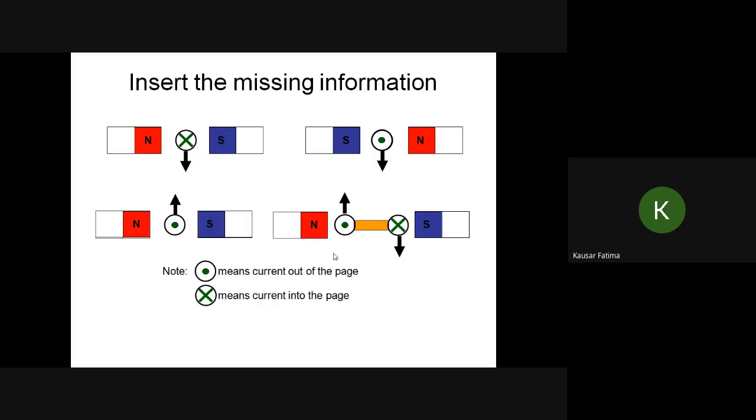Okay, so it means this will tend to rotate the coil, and this is what we will apply for the DC motor. So the direction of force in the two sides of the coil is opposite, but the turning effect is produced because both the forces will tend to rotate this in one direction. What is that direction? That is clockwise. Okay, so that will rotate.